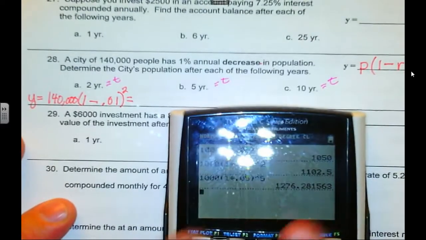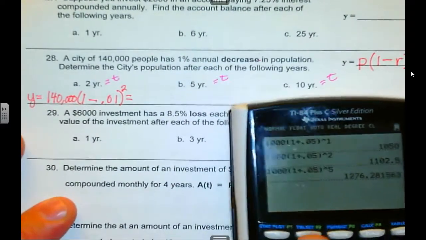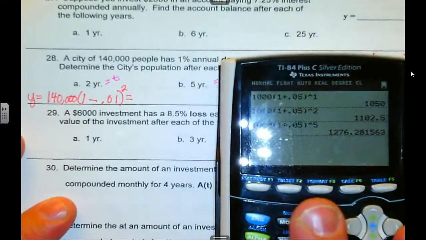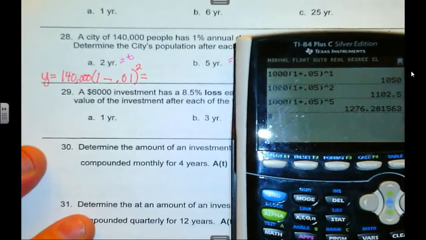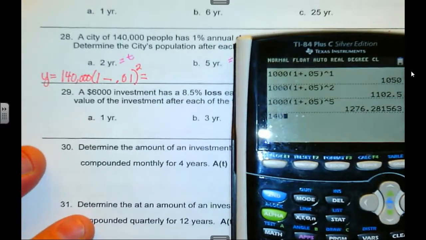So use your handy dandy calculators. Well, you guys are so lucky to have calculators. We had to use an abacus when I was in school. Those were modern inventions. We didn't have those.